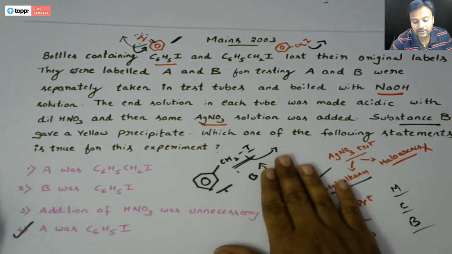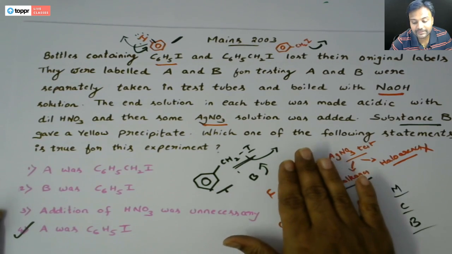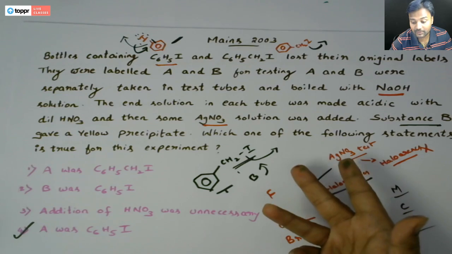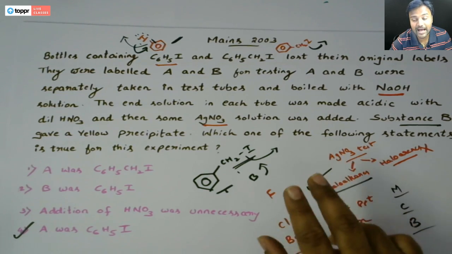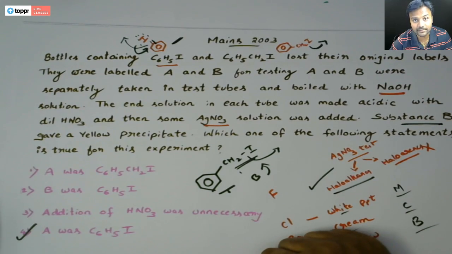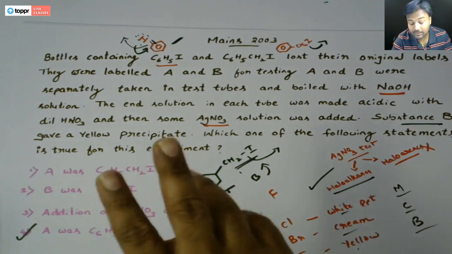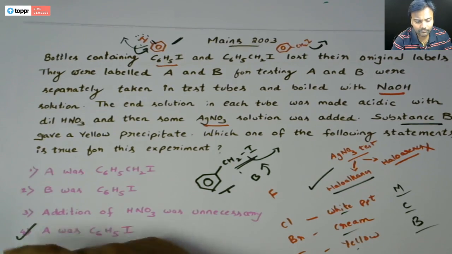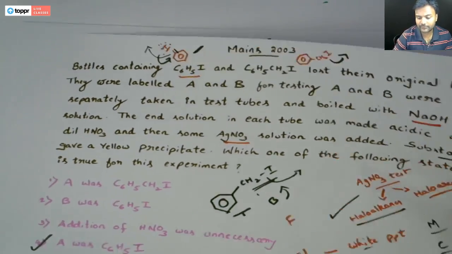Okay, so this is all about the silver nitrate test. This was the question asked previously. So we have seen as of now two questions asked on chemical tests: one is the iodoform test, the other is the silver nitrate test. So even the chemical tests are very, very important from the exam point of view. Let's look at the next question.